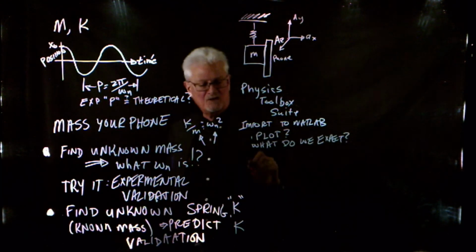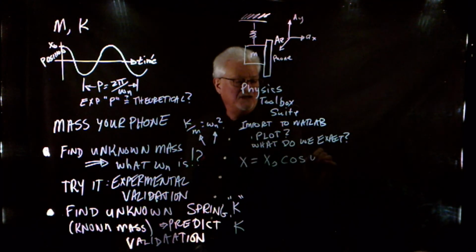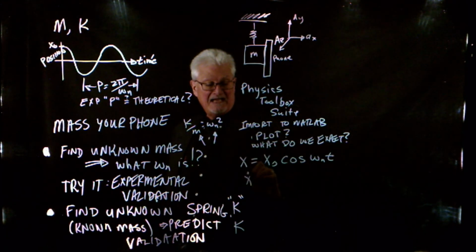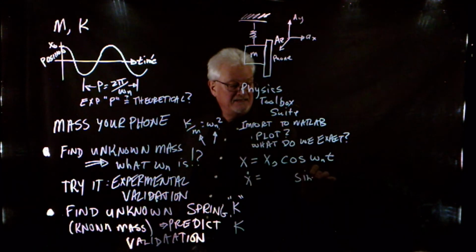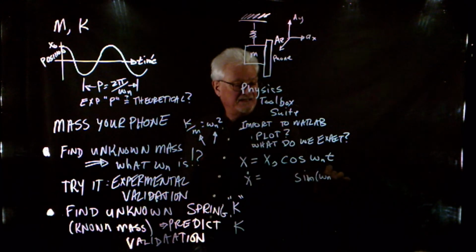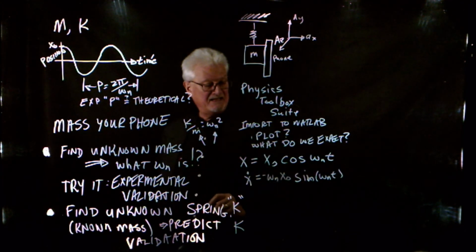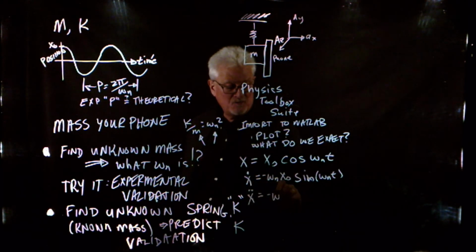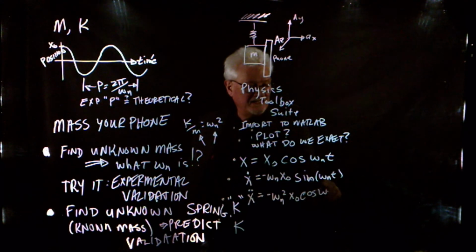What do I expect? If I know that x is equal to x0 cosine omega n t, then I took calculus, so I should know that x dot is equal to, the derivative of the cosine is minus the sine, minus omega n x0 sine omega n t. And then I also can figure out what the acceleration is. It's minus omega n squared x0 cosine omega n t.